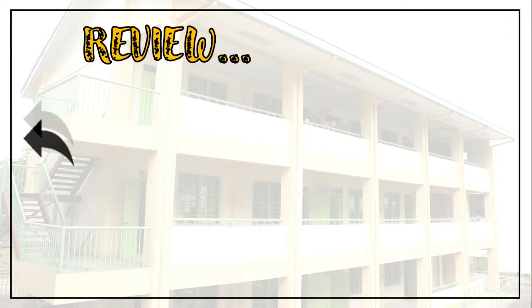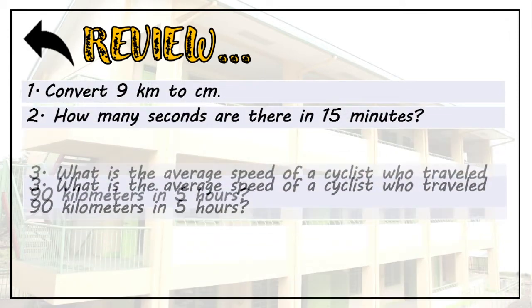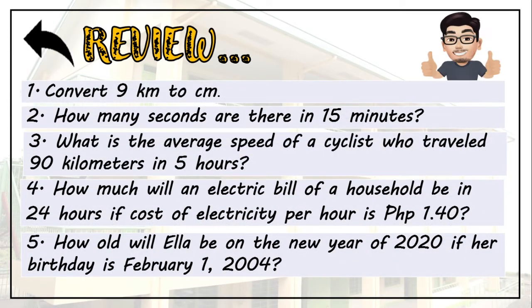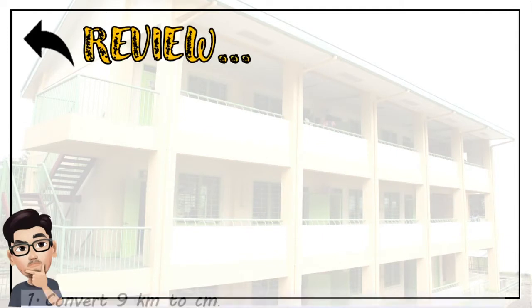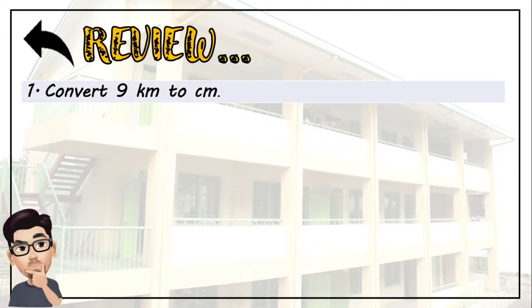First things first, we need to have a review and reawaken our ideas with regards to converting systems of measurements. I have here a few examples that we're going to discuss and tackle, so please jot down notes on the important parts that we will discuss about. Let's start with number 1. Convert 9 kilometers to centimeters.